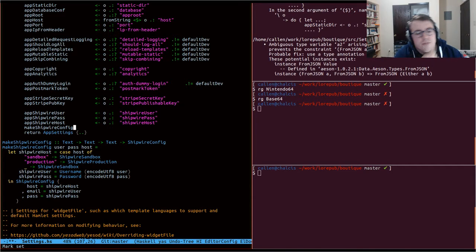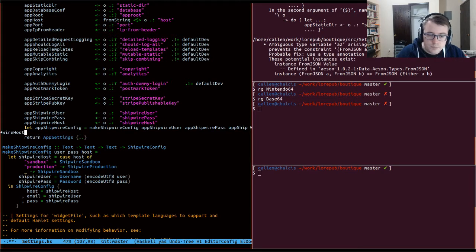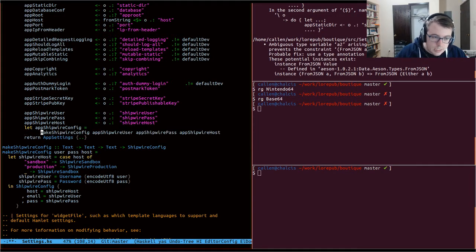Do I have a failure mode here? Encode UTF-8 could fail. Not much though. App shipwire config. Okay.